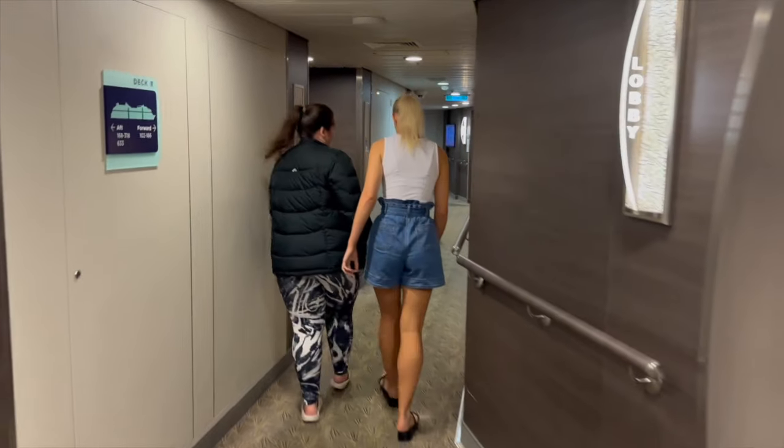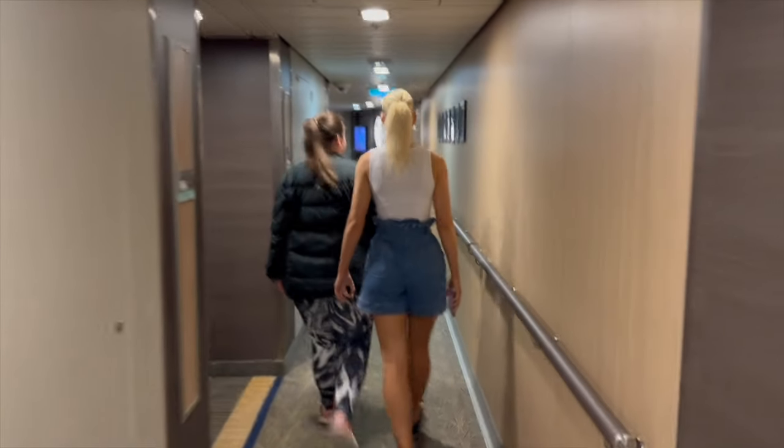We're just going to go look for my suitcase - I haven't seen it yet. I thought I walked past it the first time. Okay, no luck finding it yet - we've done one lap of our hallway. We're going to go into the next section and check if someone's wheeled it down the hallway. I'm sure it will be here - someone's probably just grabbed it and realized it wasn't theirs and put it back out in the corridor.